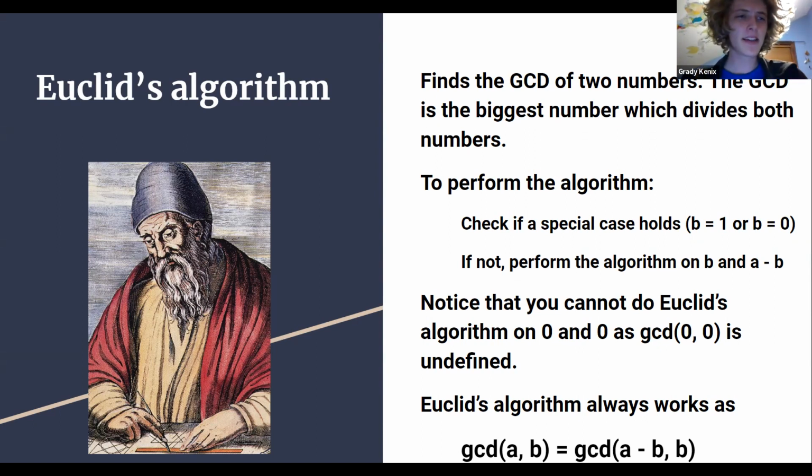One quick example: the GCD of 21 and 9 is equal to 3. Because 3 is the biggest number that divides 21, since 21 is 3 times 7, and also 9, since 9 is 3 times 3, and there are no bigger numbers that have that property. No bigger numbers divide both 21 and 9. You can check for yourself if you want, but no such numbers exist.